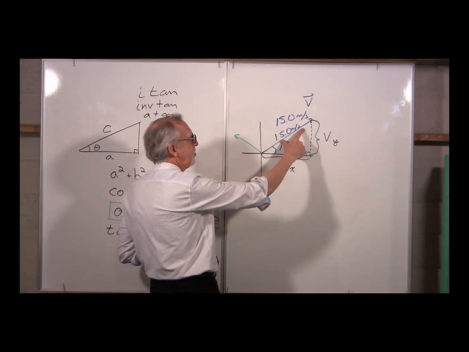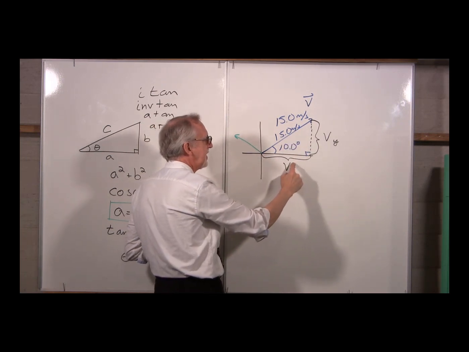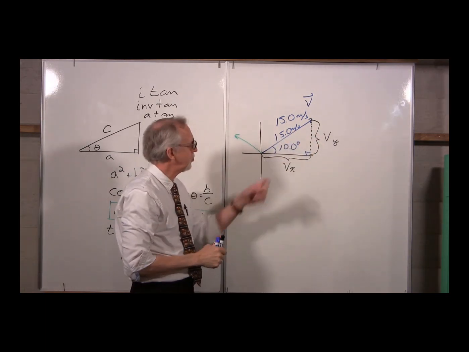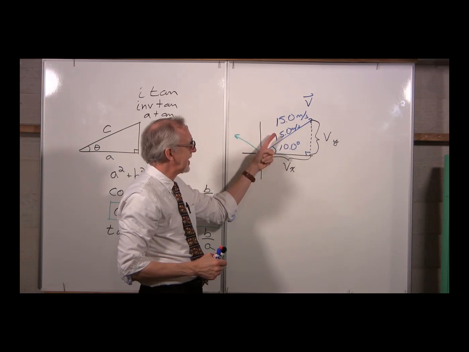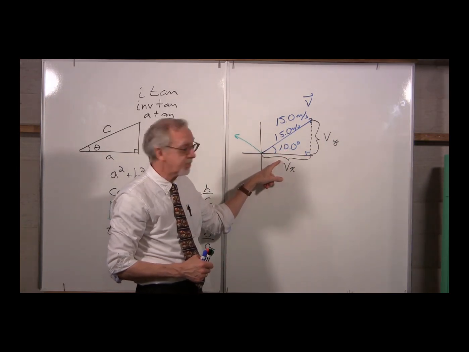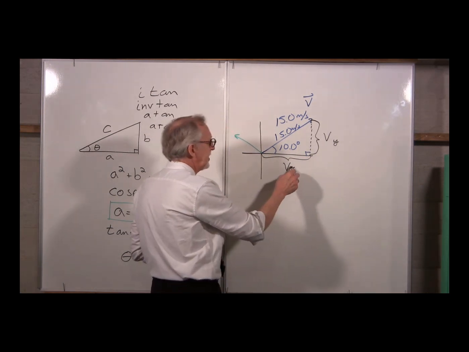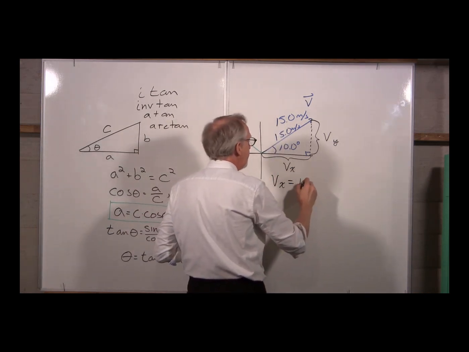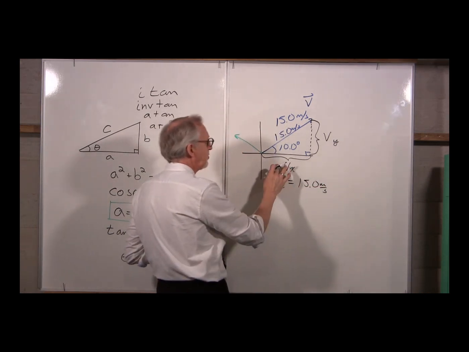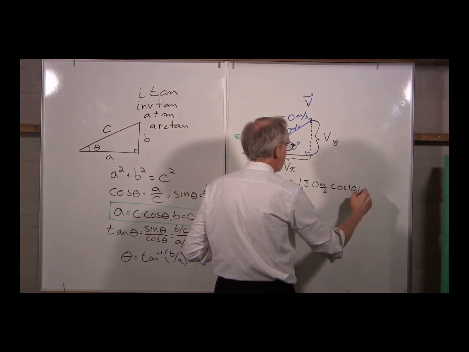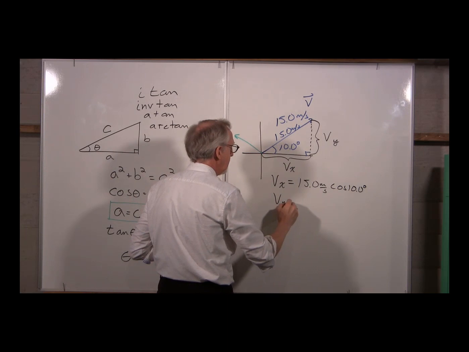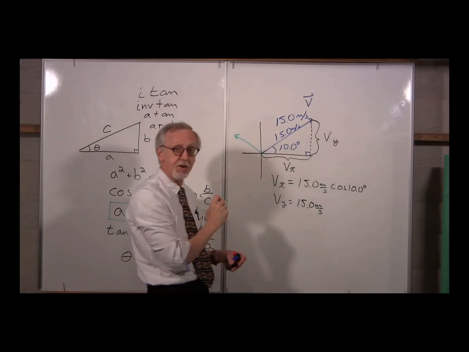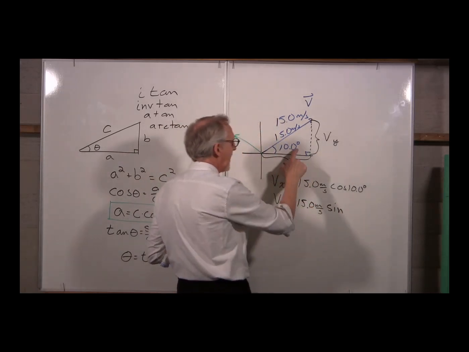We've got a hypotenuse of 15 meters per second, and we've got sides of Vx and Vy. Vx is adjacent to the 10 degrees in this drawing. So drawing the angle between the vector and the x-axis, that is then adjacent to the x component. So in this case, the adjacent side, Vx, is equal to magnitude 15 meters per second times cos 10 degrees, while Vy is magnitude 15 meters per second, or hypotenuse, times sine of the angle 10 degrees.